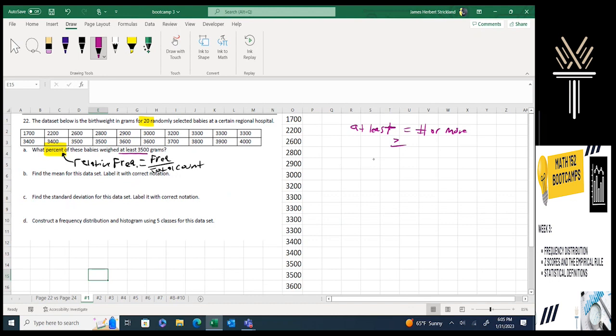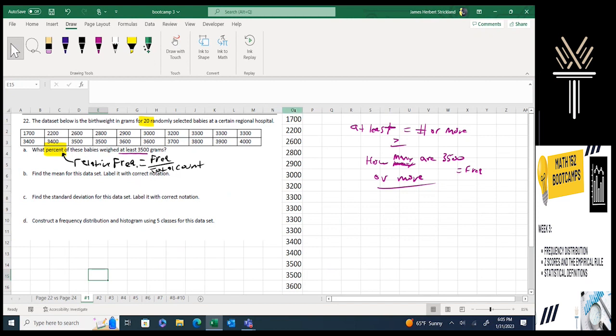And so we want to know how many are 3,500 or more? That's the question we're actually being asked to get the frequency. And so we just need to look at our list and count how many are 3,500 or more.